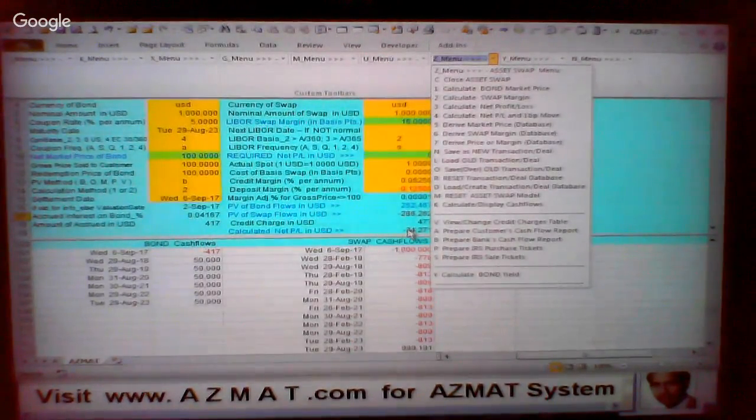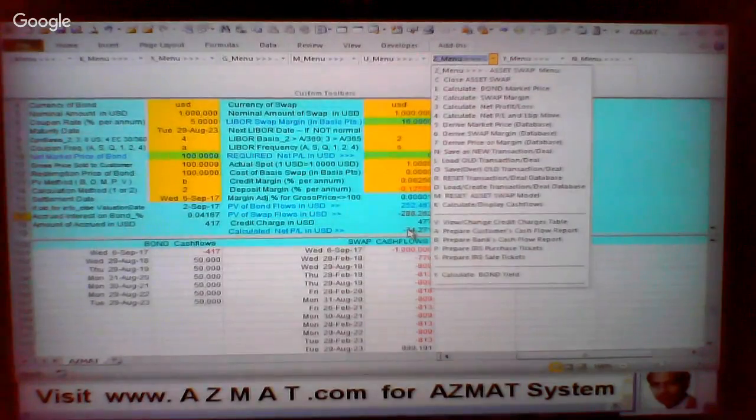then, when this command is used in any AZMAT session for the second time, AZMAT System changes the existing credit charges table to reflect any changes made by the current user. It also records the following: ID of the current user, the person who has last changed the original table, and the date and time of such change.